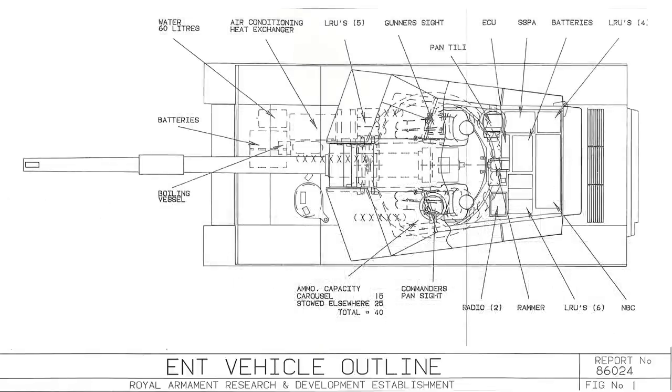Let's have a look at the vehicle in more depth. For the sake of brevity, we're going to break it down to three areas: firepower, mobility, and protection, as well as look at a few variants. We'll start with firepower, as this is the most controlling feature of the three in this example, affecting choices in dimensions and automotive features.